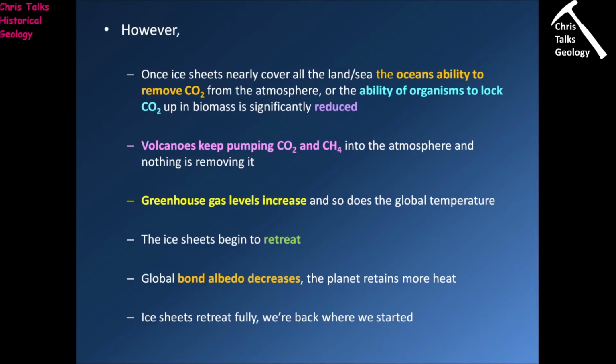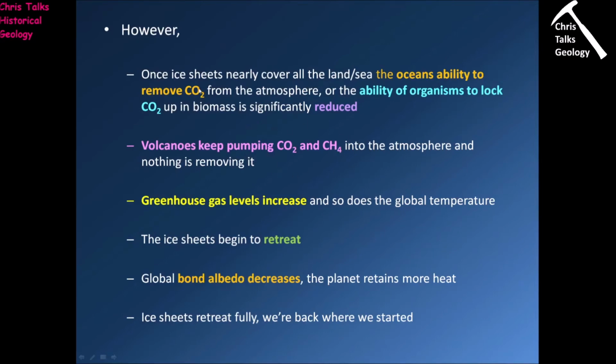So the next question is, of course, where's that CO2 coming from? Well, most of the CO2 is going to be coming from volcanoes. So the volcanoes during this period, they're going to keep erupting. They're going to release carbon dioxide as part of the gaseous portion of the eruption. Along with that carbon dioxide, there will also be small amounts of methane as well. As we know, both carbon dioxide and methane are greenhouse gases. So we've got the volcanoes constantly adding more greenhouse gases.